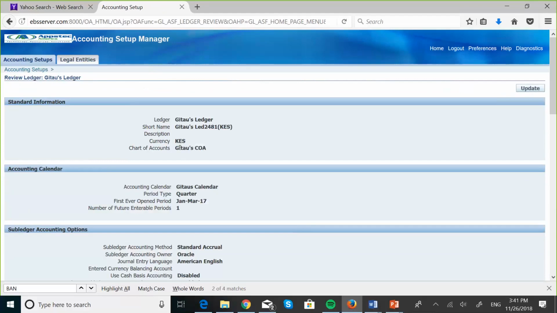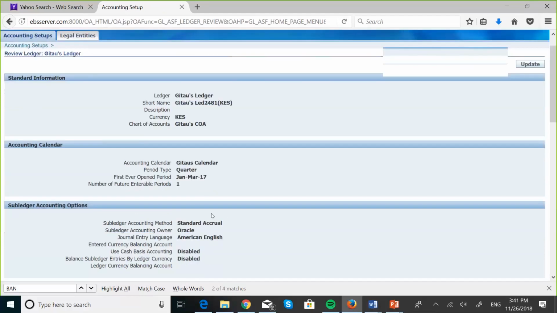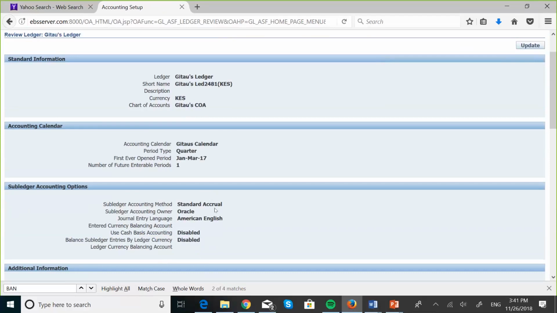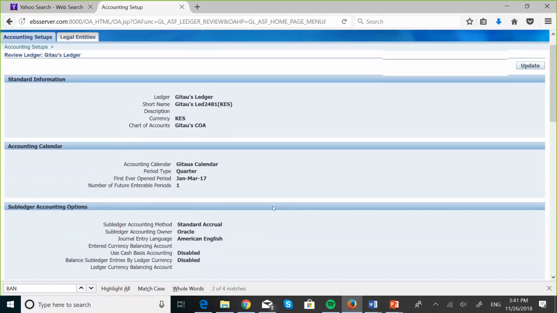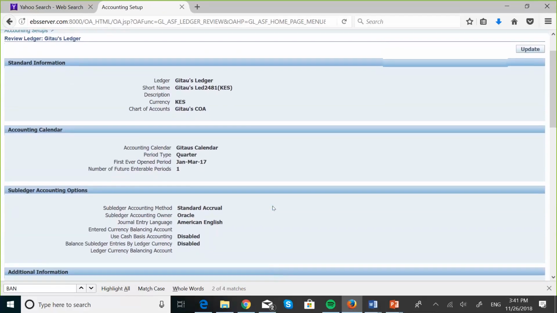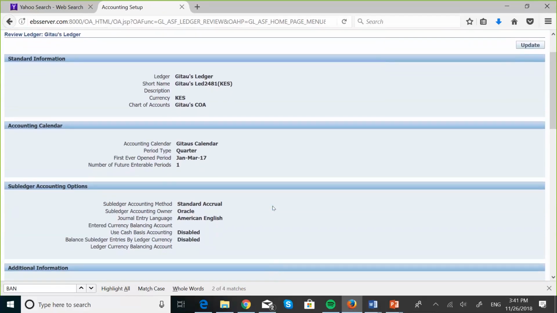The chart of accounts is Gitao's chart of accounts, and this is the calendar. And this is the sub-ledger accounting method. Okay, so those are the 4 C's. All right. So what we are going to change is the chart of accounts in creating our secondary ledger. So it's going to be the same in every sense apart from chart of accounts. All right.